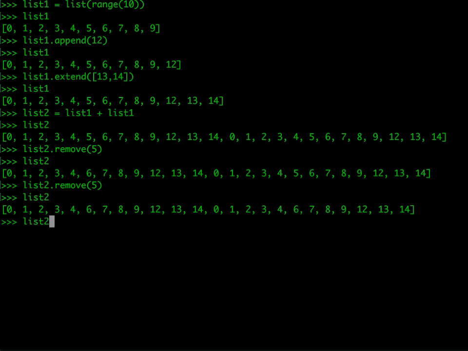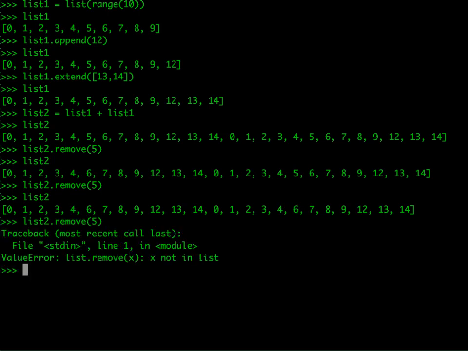Again, it's 4, 6. Now what happens if I remove it a third time? Now I get an error saying x is not in the list. So remember that remove works only if x is in the list. If it's not in the list, you get an error. Now it's important, we'll see later, that when you get an error, it also has a name. It says it's a value error. Okay, so this will be useful because later on we will find that within Python we can actually examine errors and take alternative action if an error occurs, and we can signal what type of error it is by looking at the value that the error returns.